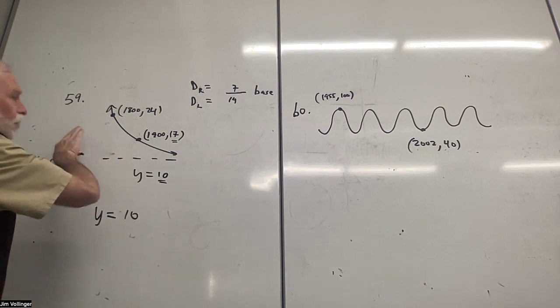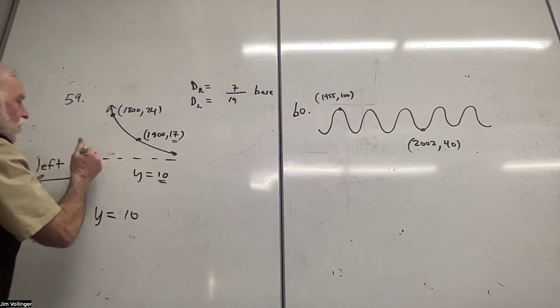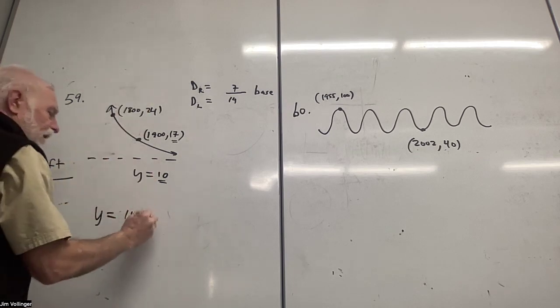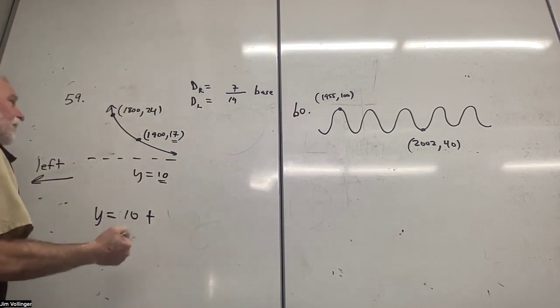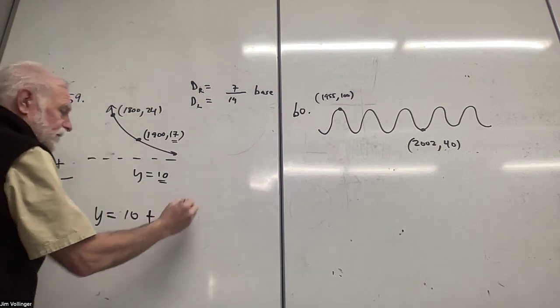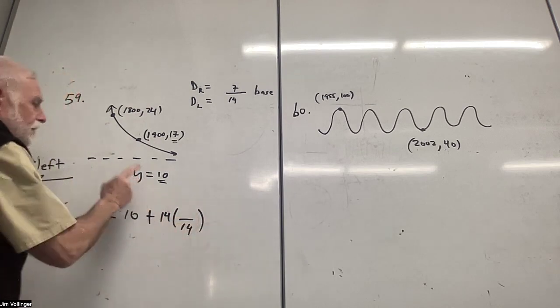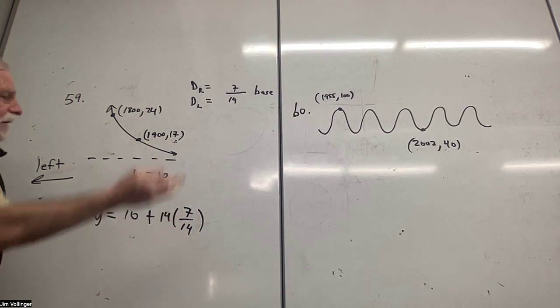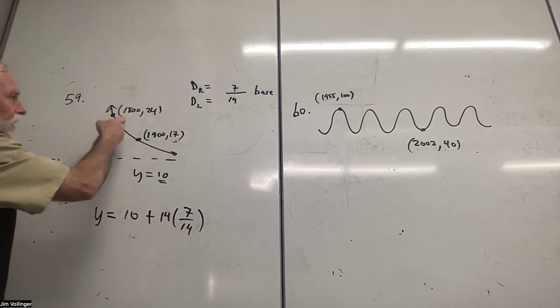All right, so reading from left to right, we start with the most important y value, the fact that everything is above 10. Now we start measuring. How much above 10? 14. Next time it's not 14, it's 7. Now the x values, and that's the same thing you do with the linear.